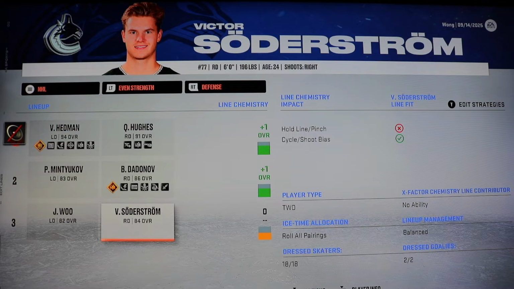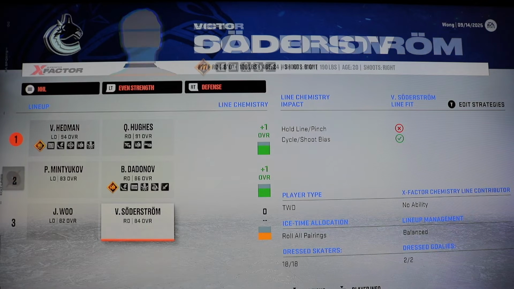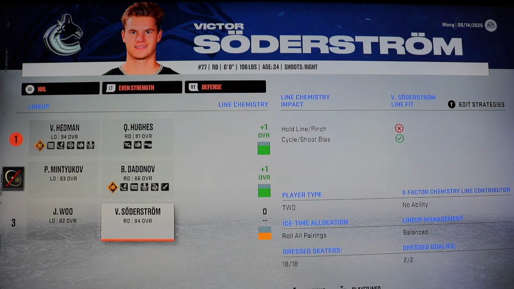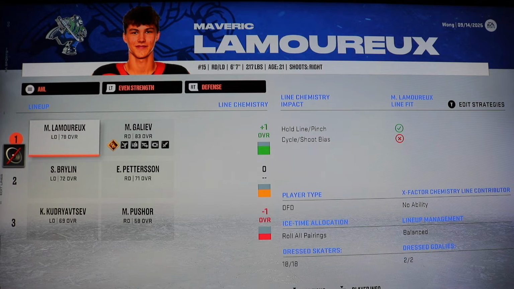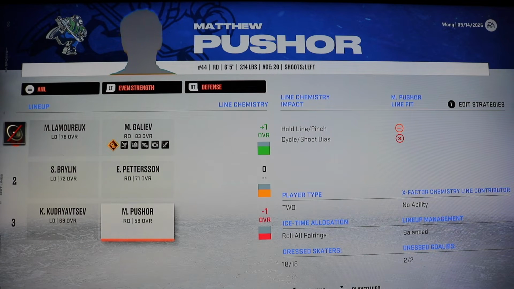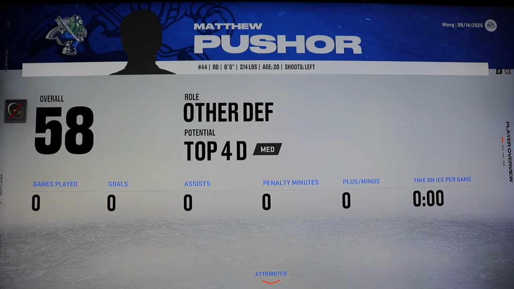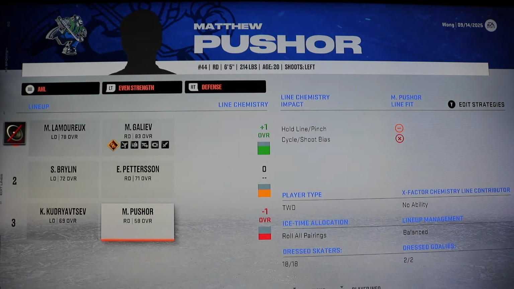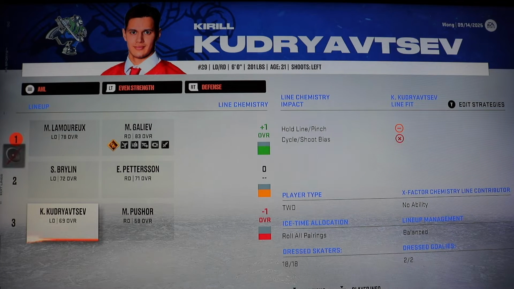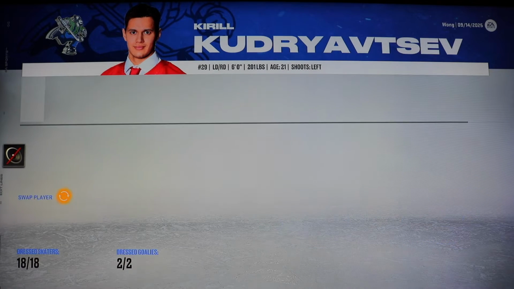Another player that we're going to have to look to move at some point is probably Soderstrom. We're paying Soderstrom quite a lot right now to play on the 3rd pair. But okay, I like that this player is playing in a top 6 role. Who is this player? A top 4D. Did I draft this guy? I did. Okay, so I want to scratch this player, I think.